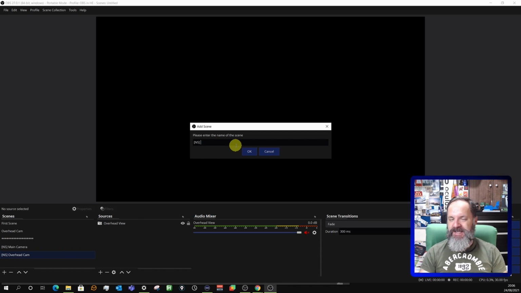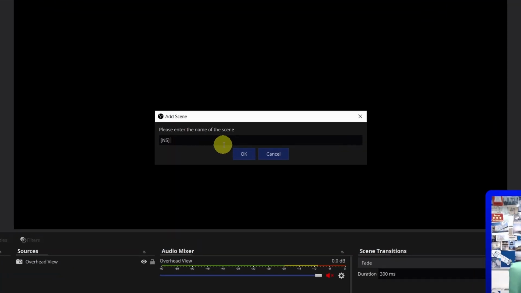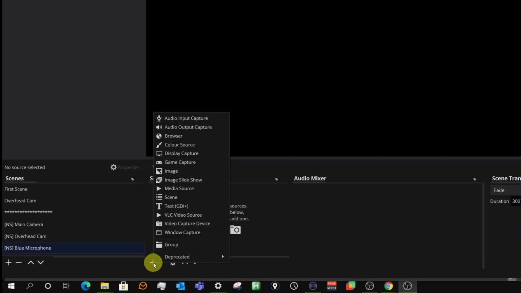So in this case, a nested scene with pointy brackets and NS for nested scene. And we call this blue microphone. Why blue microphone? Well, that microphone is blue in my case, and it helps me identify that microphone, because you might have more than one microphone. We're gonna go ahead and add a microphone.